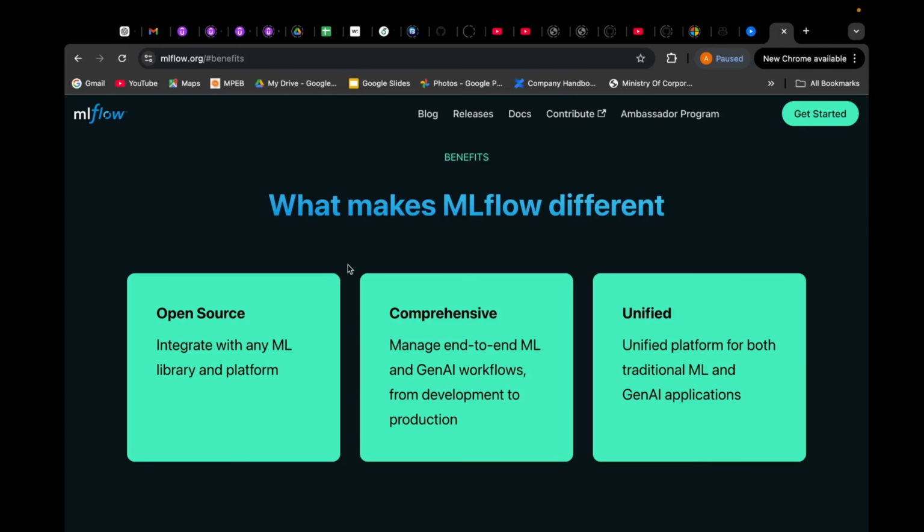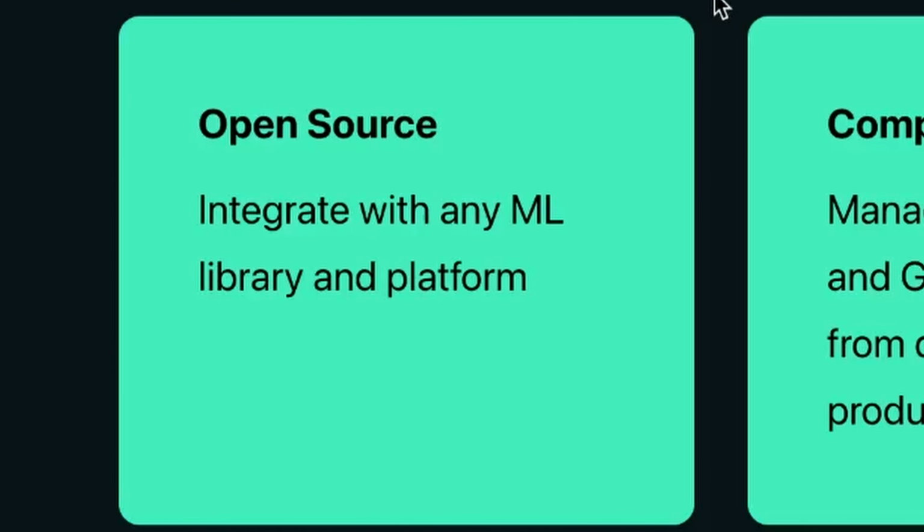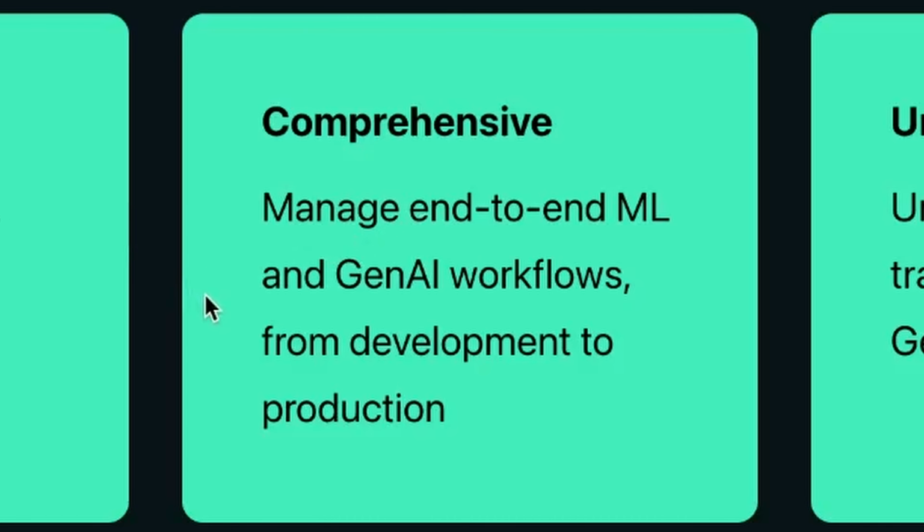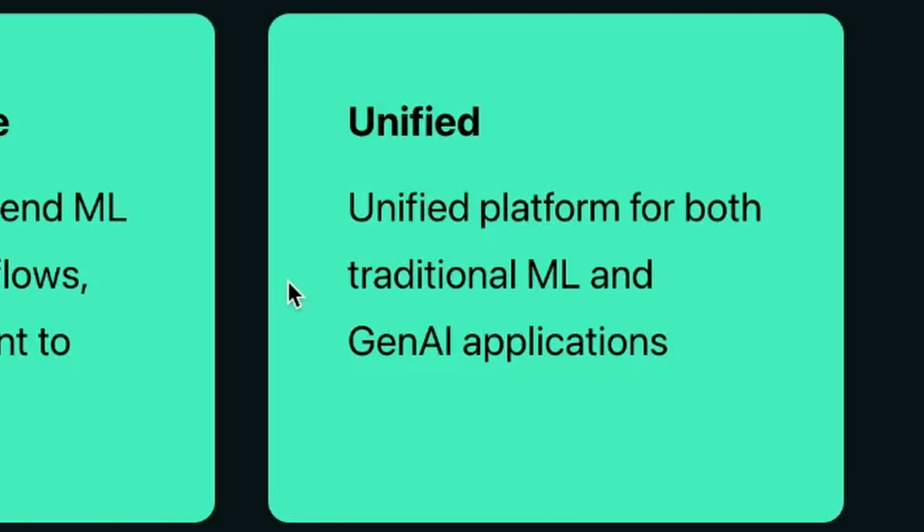So what's the benefit of using MLflow? MLflow is open source and integrates with any ML library and platform, so that's one of the big points. Because if it is open source, many contributors or community members are fixing issues proactively, you can get support from the community, and since it integrates with any ML library and platform, you can imagine how supportive this is. It is comprehensive, managing end-to-end ML and Gen AI workflows from development to production, so it will help you throughout the life cycle of your ML application. It's a unified platform for both traditional and Gen AI applications.